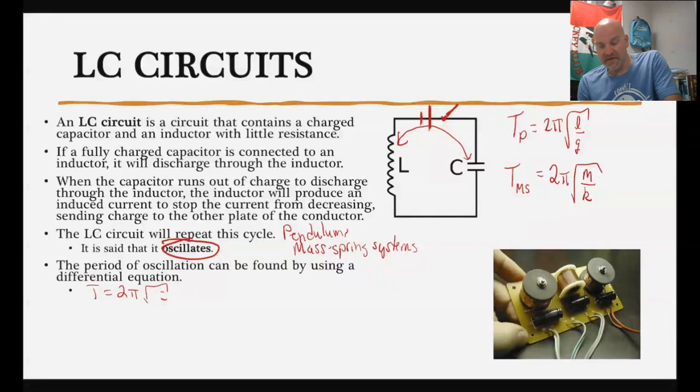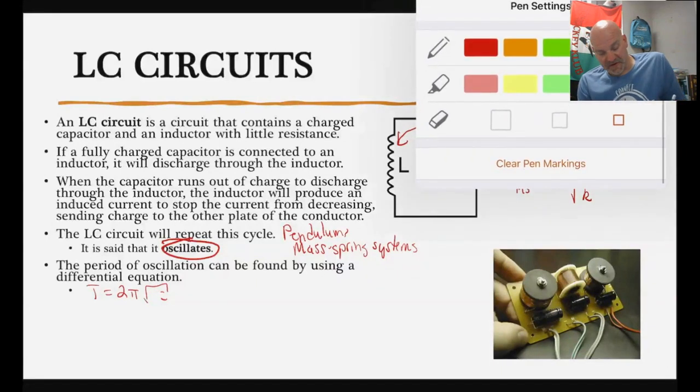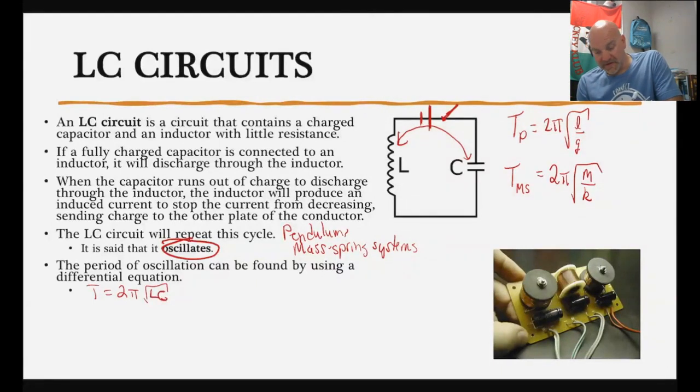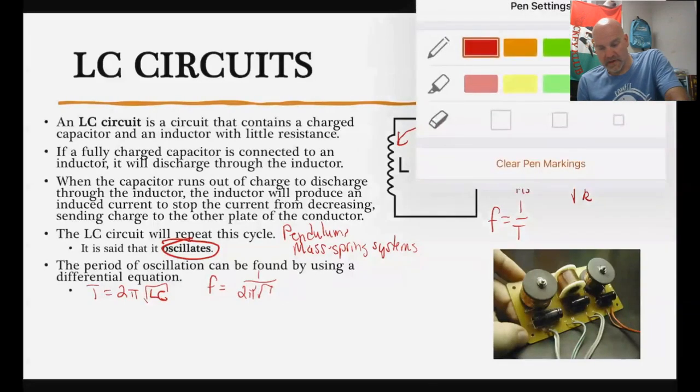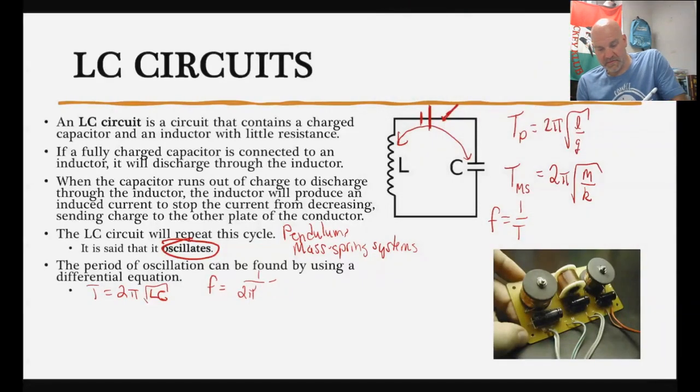Oh, not RC. Sorry. We're not resistor capacitor circuits. We're LC circuits. Right? So T equals 2 pi root LC. But also remember, you may be asked to find a frequency, which is 1 over T, which means you can rewrite this equation to be 1 over 2 pi root LC. Oh, sorry about that. I didn't mean to blank the screen.